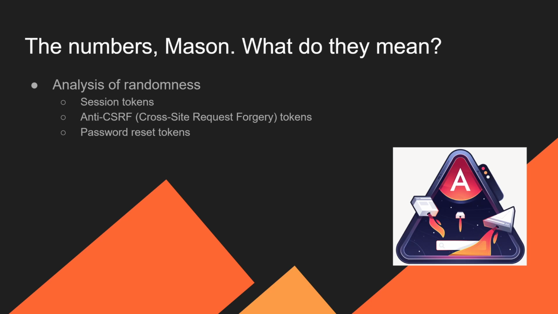And then we have password reset tokens, something that you might not have realized whenever you're doing a password reset request. Now, everyone's done these. Next time you do a password reset, maybe even after this talk, just to see what's happening, go in and take a look at the URL that you're provided. There should be a semi-random, or somewhat hopefully random, string of characters at the end of the URL that specifies your specific token for performing that password reset. Now, imagine if that weren't random. Imagine if we were able to guess it. Well, there's opportunities for social engineering. There's a whole lot you can do with that, where it very quickly becomes a problem where we can potentially get a hold of someone else's account.